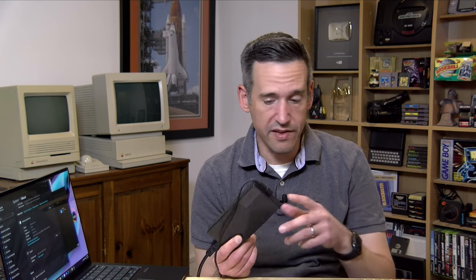And Meatface says the power supply is not USB. That is correct, although it's pretty compact. So this is a 200 watt power supply. And it's a lot smaller, so it must be a GaN-based power supply, because it's not large. I wonder if it says anything on the back here. Yeah, 200 watts. So not bad at all, because I've seen the Lenovo ones that I get are much bigger. So it must be one of those gallium, whatever.